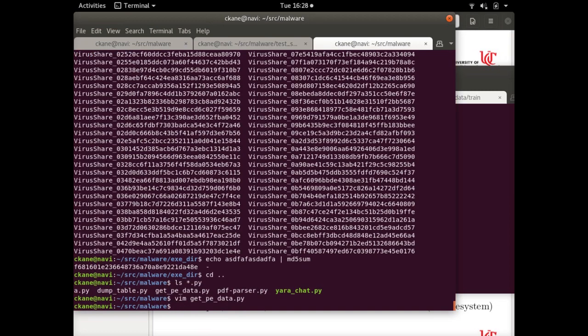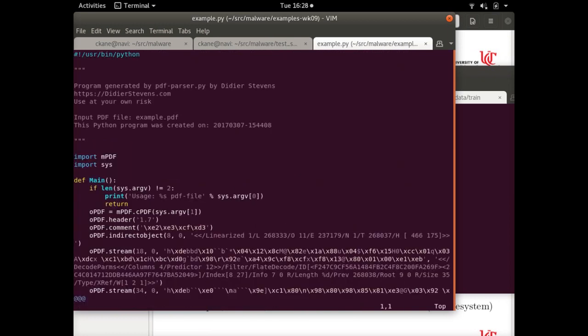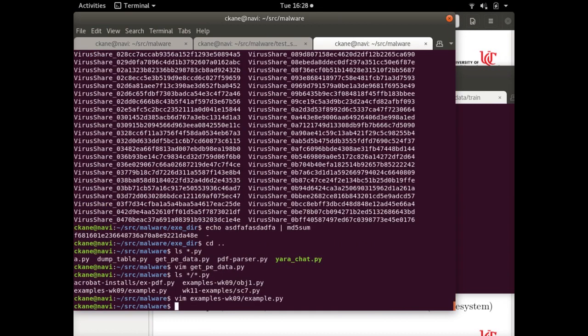So this would be the get PE data. I'm trying to see. I can't remember if I have this. Well, this is just the PDF parser. So, anyway.